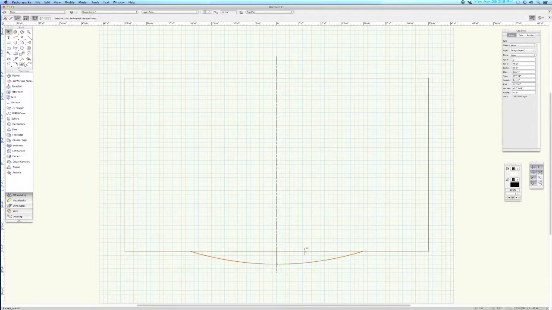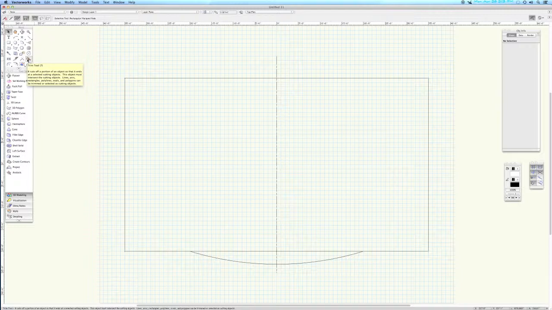The next thing I want to do, I'm going to get rid of that line that I created and this line that I created. Now I need to get rid of part of this line where it's in between the arc. So the tool I'm going to use is the trim tool, and its keyboard shortcut is the 7 key. So I hit the 7 key, and when that highlights, I can click once to get rid of that part of the line, click again to get rid of that part of the line. Now I have my stage.